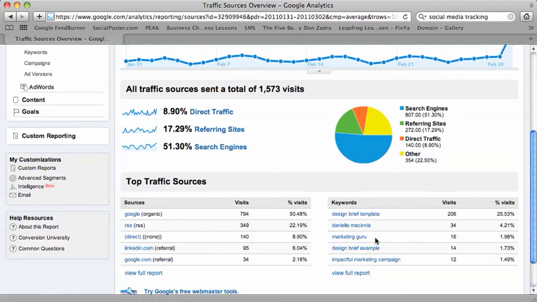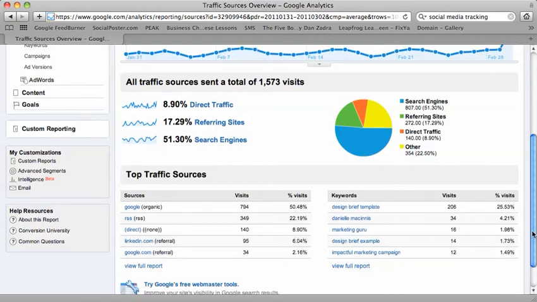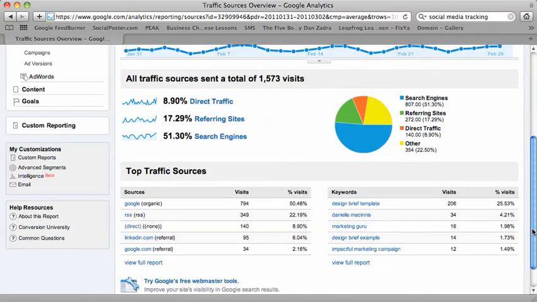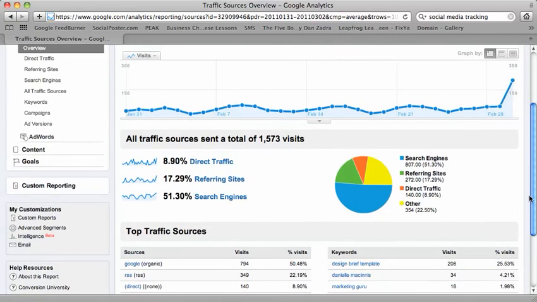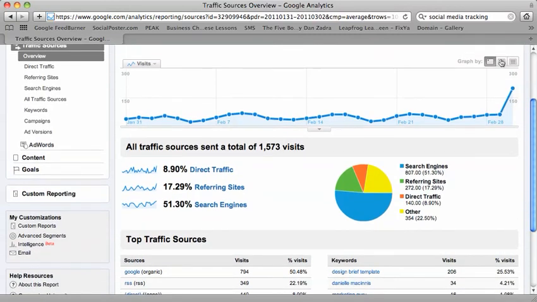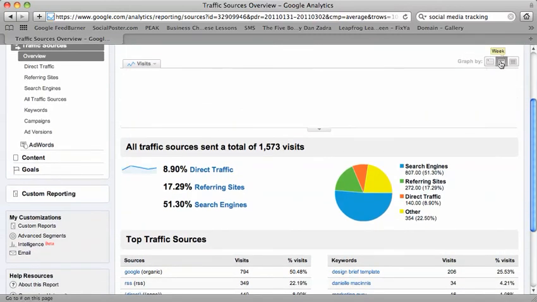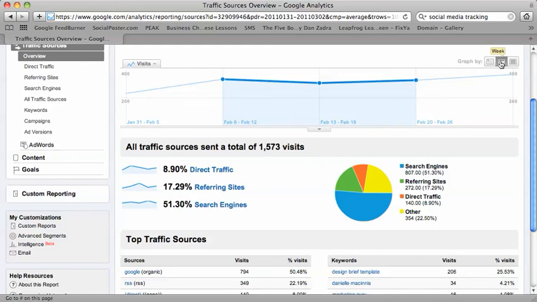So I can get an idea of what my traffic sources are and how to tweak that, and I can also get an idea of the sort of keywords that are coming up when people search for me, and then tweak that as well so that I can make that better and improve on that. So the information contained in this is really, really valuable, and it does over time give you an indication of how well your site's performing.